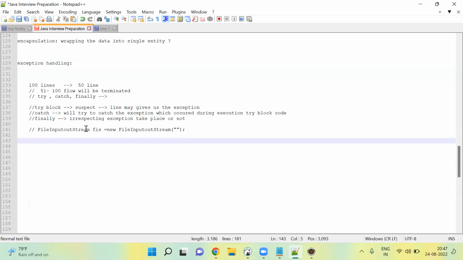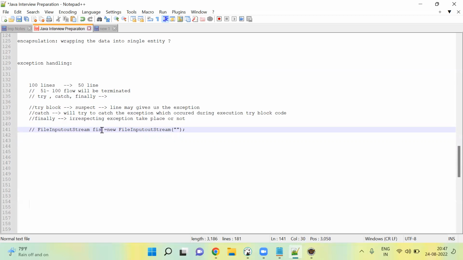Now it is giving the exception and the catch block will execute and tell that a null pointer exception occurred. You try to do fis dot write or read, you're trying to access it and reading the data, and it is giving null because the file does not have some data. Now the object you are retrieving is null and you are performing some operations on it, like that object dot equals method or some method, that will obviously give a null pointer exception or some exception.